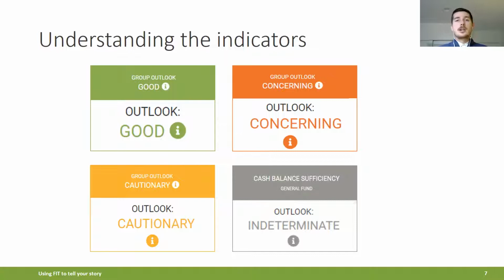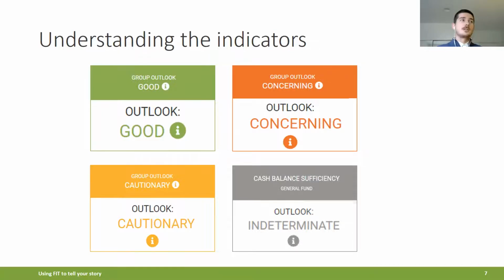The same thing with concerning. It's very possible and likely for many governments to have a concerning outlook, but there may be a reason for it. Or there may not be an immediate need for everything to shut down and all hands on deck. Really what they're meant to show is the need to address the concern that a risk may be present. In general, though, when you look into FIT, a green outlook means that a government has met a benchmark that is set in the ratio. It's above a certain amount, above a certain threshold, etc.